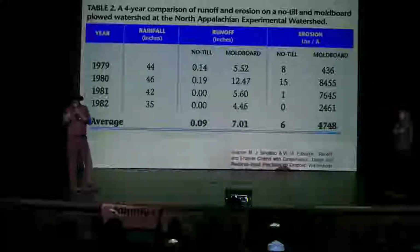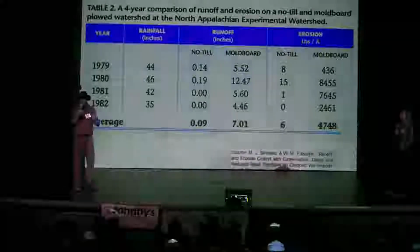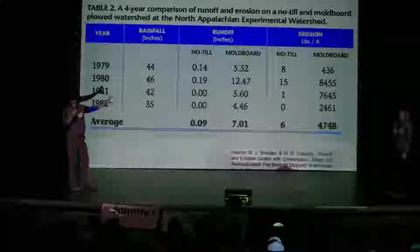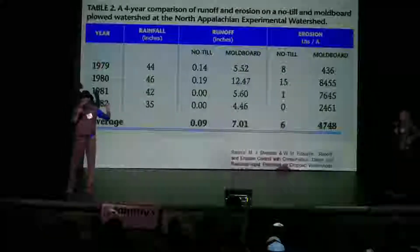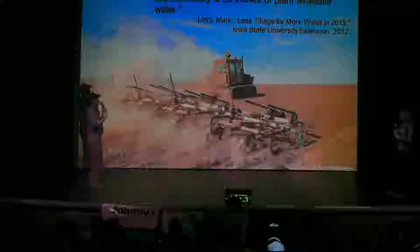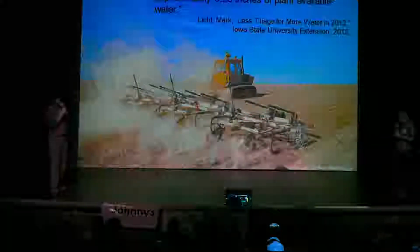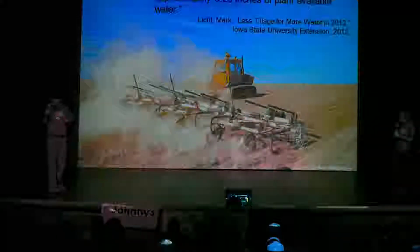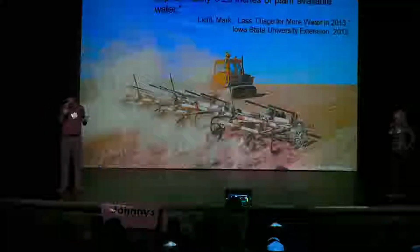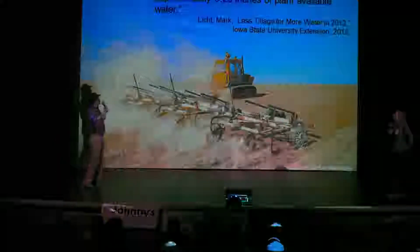But to know that every pass with the tillage equipment is leaving your soil vulnerable to erosion by wind or water is important. To know that we can farm 700 years and have the same amount of soil loss with a no-till system as 1 year in a tillage system. So, critical for Utah, and also critical for our desert Central Valley of California, every single pass of tillage equipment can remove the equivalent of a 1/4 inch of rainfall from your soil. That's important to think about when we go out there to prep the fields and get them ready.